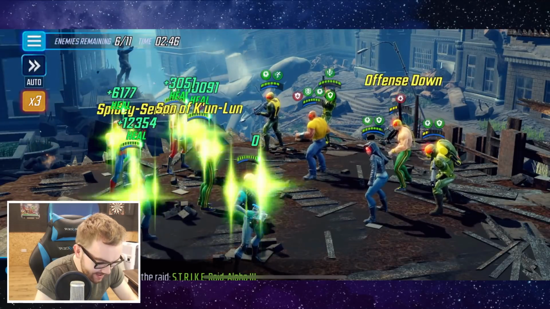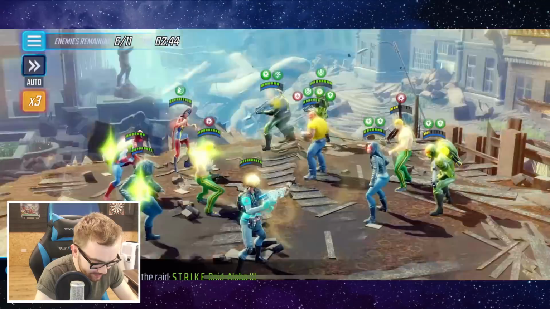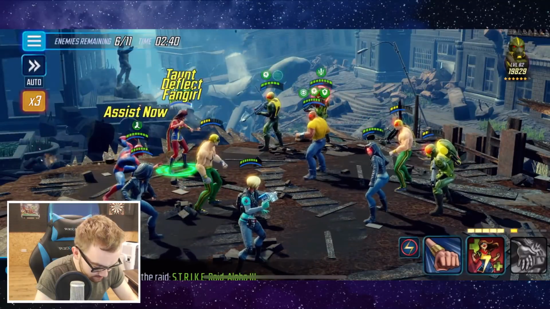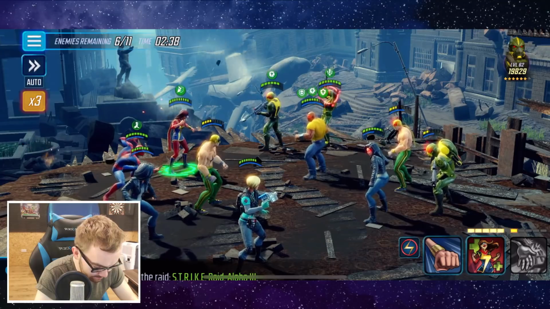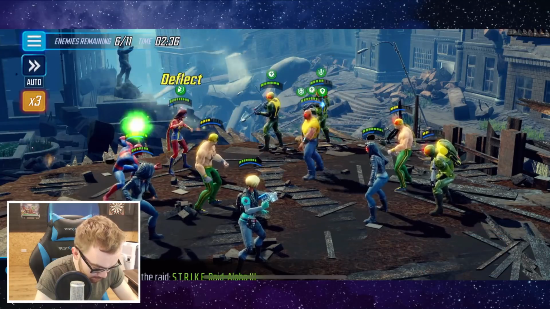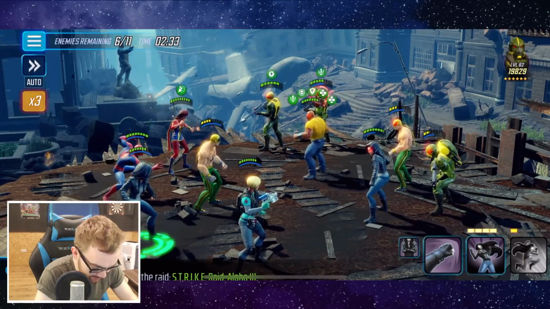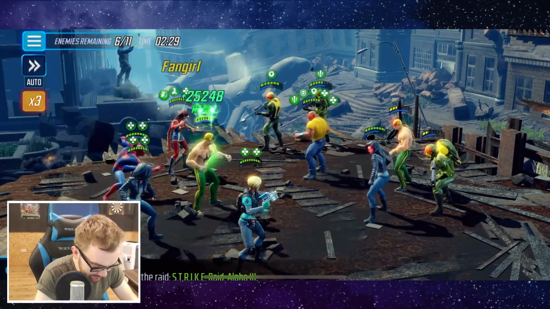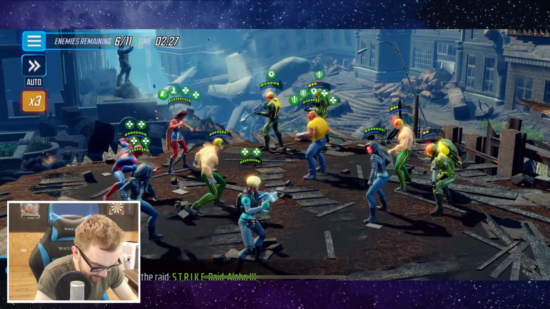Oh, that evade! Again, Spider-Man is a friggin' clutch god today. It's been doing so damn well. Yeah, I probably should have gone for the Hydra Rifle Trooper in hindsight there. Check out some more ability energy. Got the ultimate on Night Nurse, and now we can clean this one up.